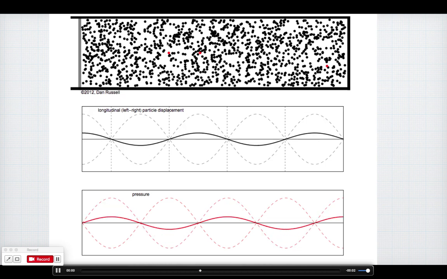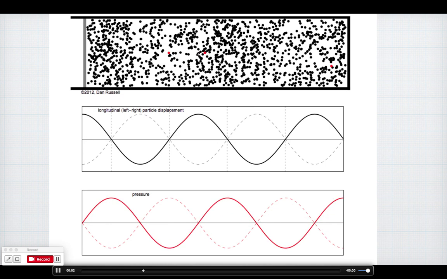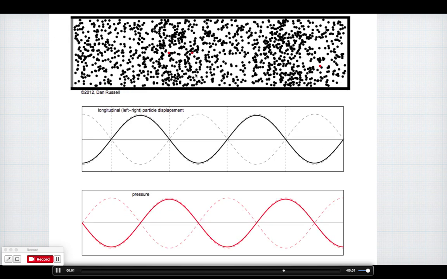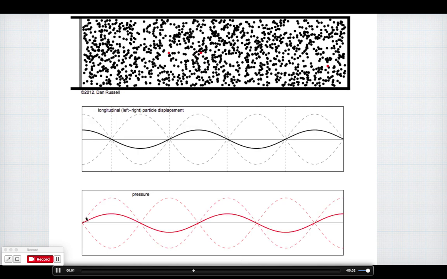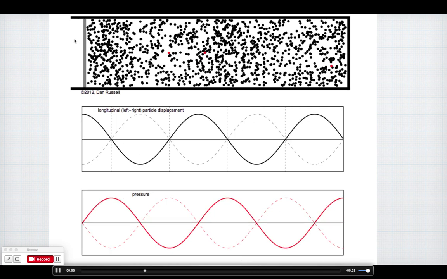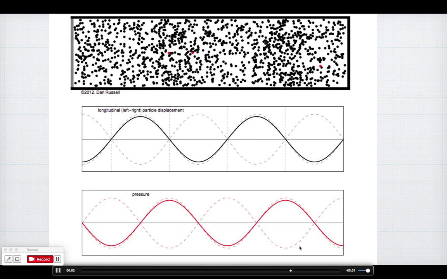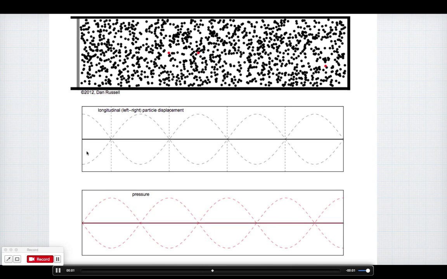Back to high changes in pressure, then back to low, areas where this moves back and forth, where the density doesn't change, and so on. And so you can actually see that happen. So here I have no change in pressure because I'm at the edge, and then down here I have compression. So I have this standing wave that forms.